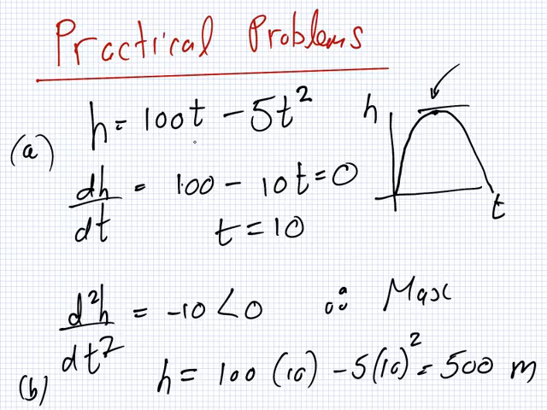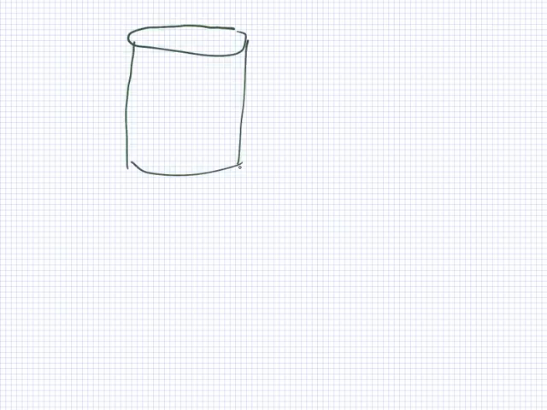Sub in the value for pi to produce the constraint equation. So let me explain what's happening here. I'll just draw what the situation is. So you're trying to make a can of cola. And there's a few requirements. Well, actually, there's only really one requirement. You just need the can to have a volume of 330 centimetres cubed.